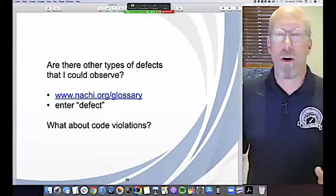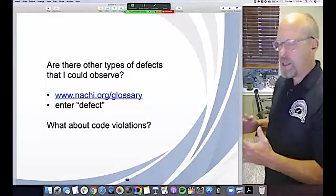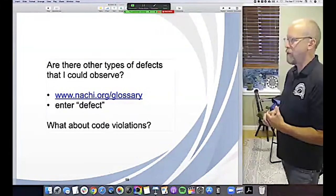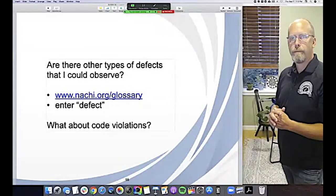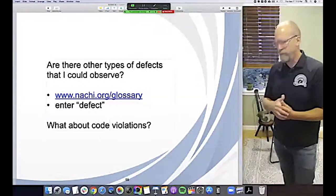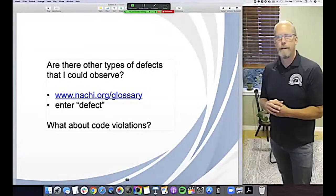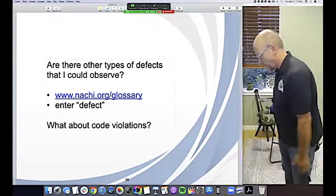So in a handrail, in a guardrail, like, you know, the top rail and their spindles, right? The space between the spindles can't be large enough for a 4-inch sphere to pass through them. That's large enough for a child's head to fall through. Now that's a code violation, but I'm not gonna say anything. I'm gonna say it as a defect. And I really don't care when the house is built. Because we all know right now that child can fall through. If my client has a little baby, that space in there, that's a safety hazard for that kid. That's a child hazard. That's a risk. And I can easily point that out to my client without mentioning code at all. As a home inspector, I can call that out.